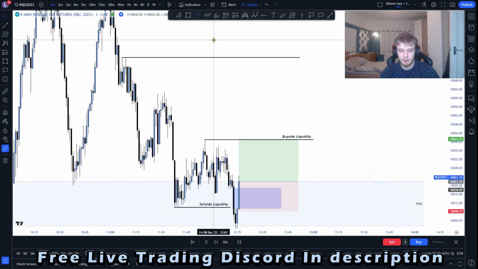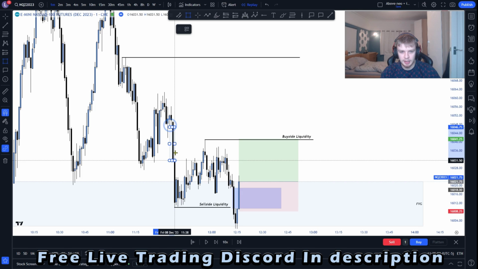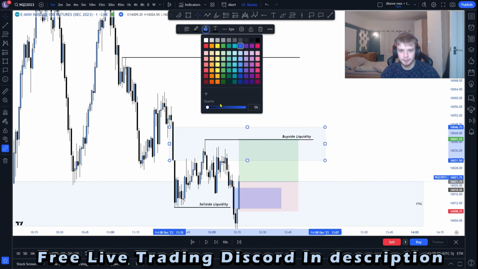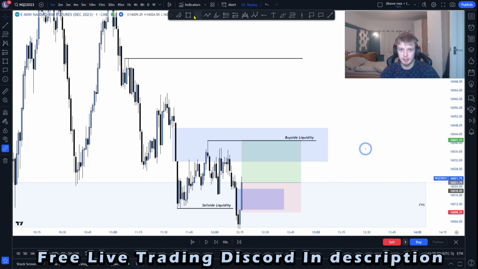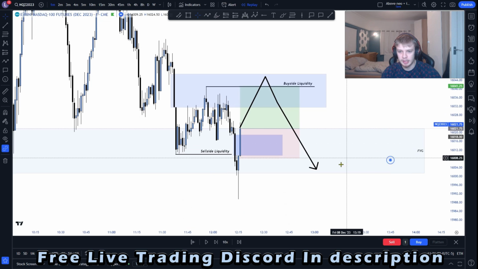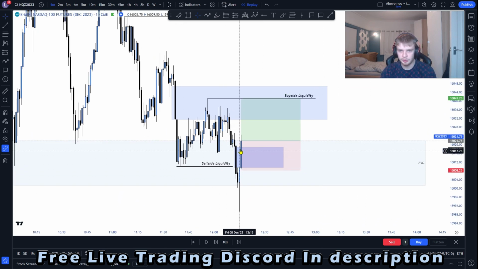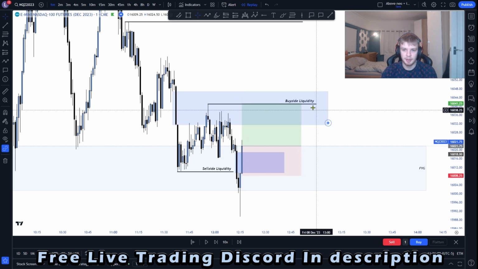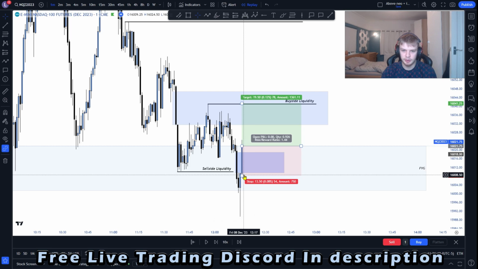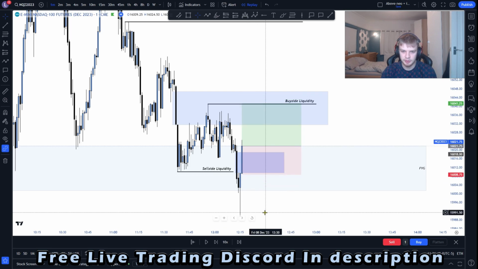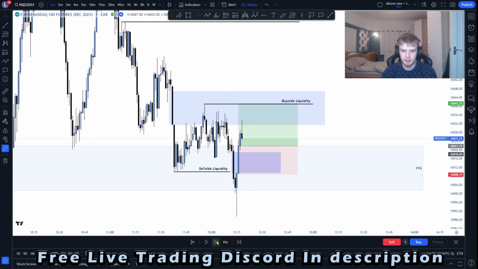And as well as that, we also are still trading in this bearish fair value gap. So we could easily take this buy side liquidity like this and then still end up coming back down and carrying our bearish move. So that would be my entry. As well as if we do hit this buy side liquidity, the first thing that I would do is move my stop loss to break even as well. So let's just play out the price action.